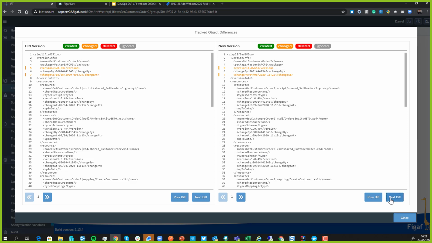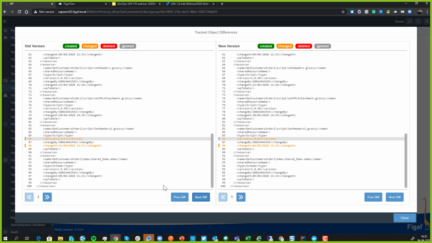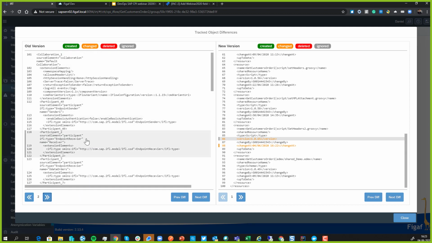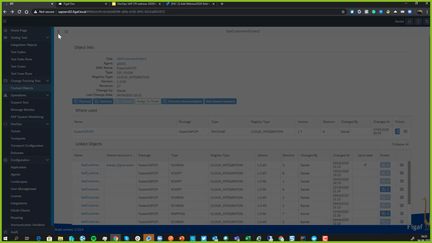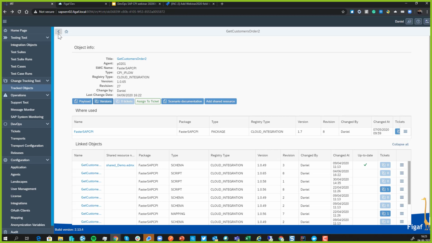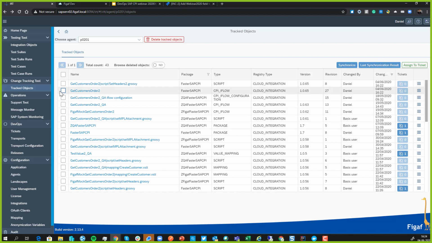And for instance, as here we have the option to show what resources was changed and when they were last updated. So we can see that I made a change at it a long time ago. And then if you scroll further down the document, we can also see all the different subfields that's going on in it. So the idea with this is we want to be able to understand what has been changed as a part of this, and give users a way to understand everything that has happened to your CPI system.